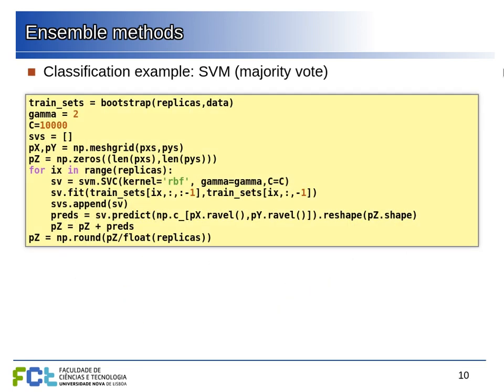So in this case, with a support vector machine, I'm using the same hyperparameters for all the classifiers I'm creating, but I'm creating one classifier for each replica. And I train this support vector machine for each replica, and I have this list where I store all of them. So this is the drawback of this approach, is that you have to train a large number of instances of your model, a large number of hypotheses, and you have to keep them all, because then when we want to classify a new point, we need to look at all the classifications of all those hypotheses and take the majority vote for the final classification.